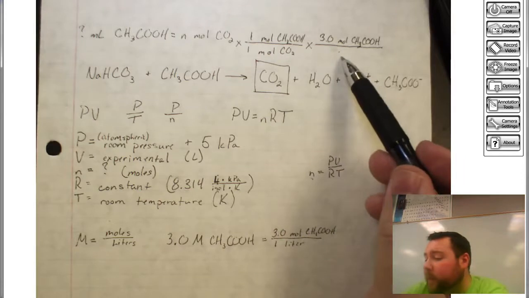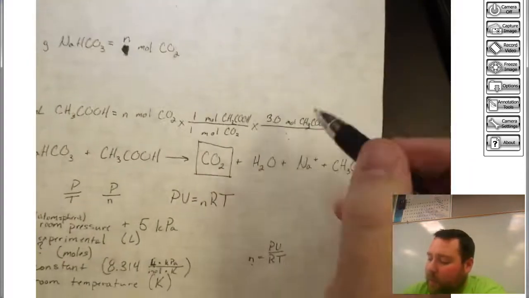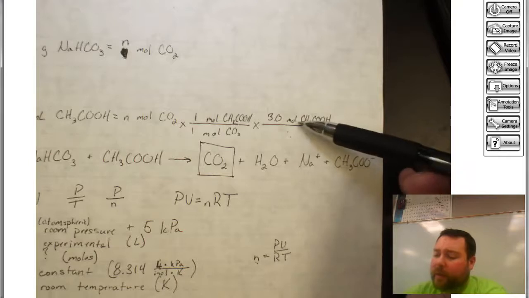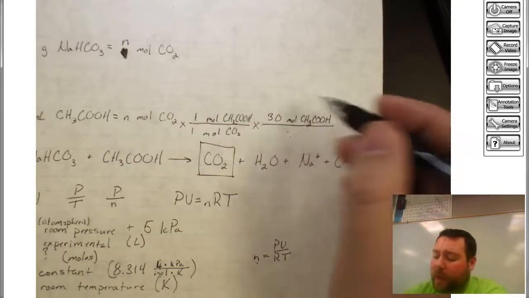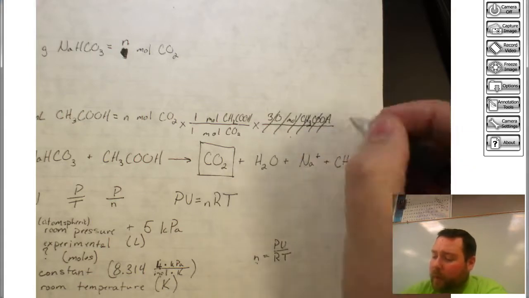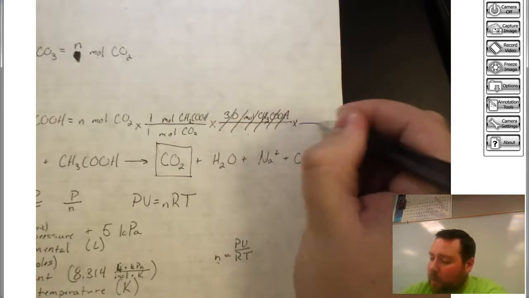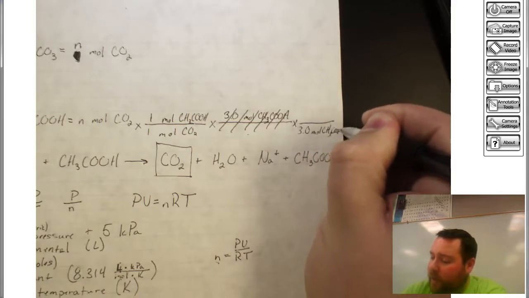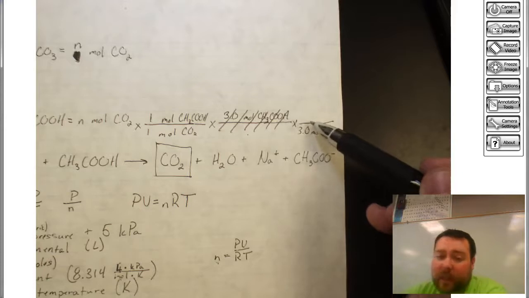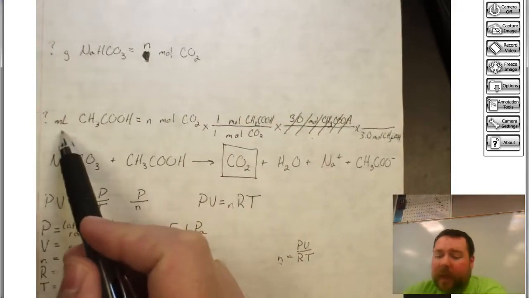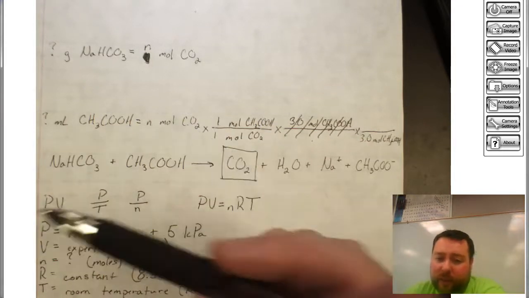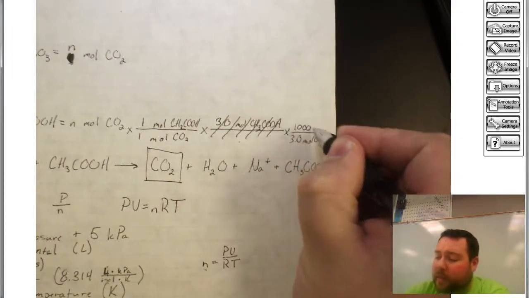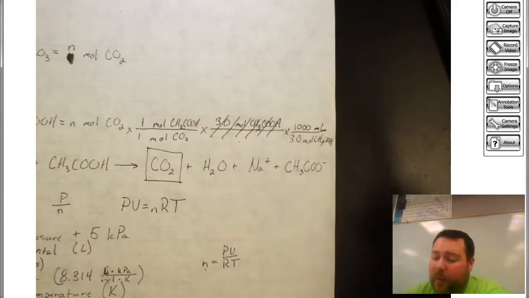Then I could put 1 liter on the bottom, except I got a little bit ahead of myself, because what I put is moles on top, and what I really wanted was for moles to be on bottom. I make mistakes too. So I want my 3 moles of CH3COOH on bottom, and liters on top. That would be fine, except I wanted my answer to be in milliliters. You could still write it in liters and convert later. Or instead of 1 liter, I could put 1,000 milliliters, since those are the same units, and then I just solve.